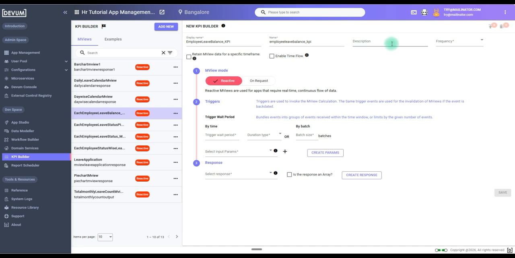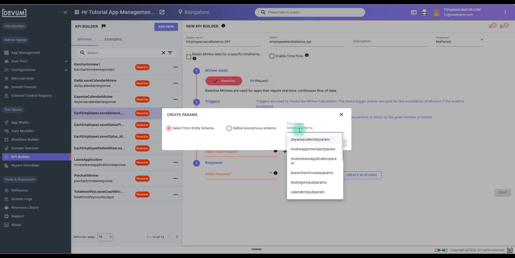A description can also be added, which is optional. We select the frequency as No Period. Next, we select the mode as Reactive. And define the time period with a 1-second duration and batch size of 1.